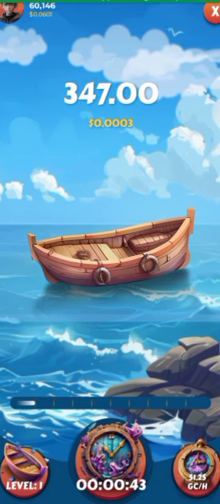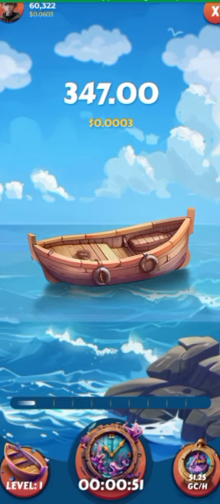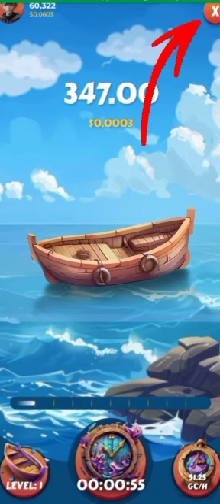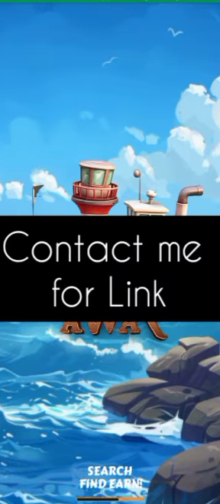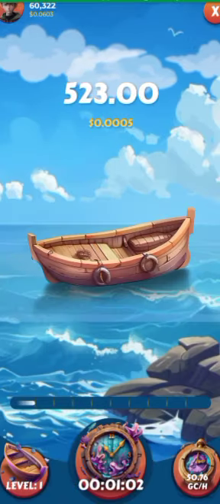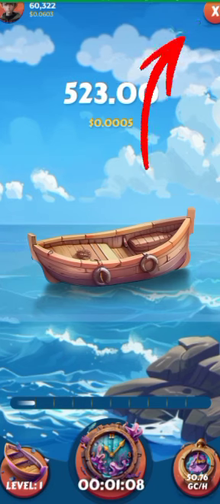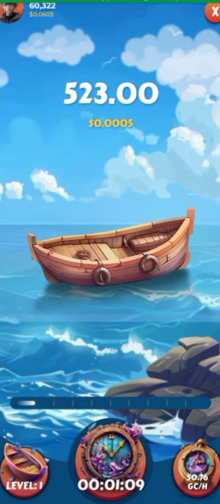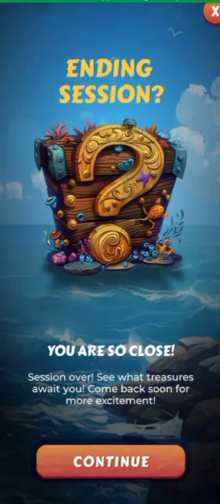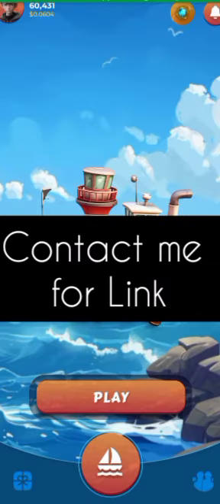Once in a while, you always come here to collect your income. Anytime you want to close the app to collect your income, you just need to click on this arrow here to bring you here. Alright, you can see it's loading and it's working in the background. If you want to end the session, you just click on this arrow here and collect your earnings. You click on continue to collect your earnings. You can see the reward. Sometimes it's going to show you other ways of earning.